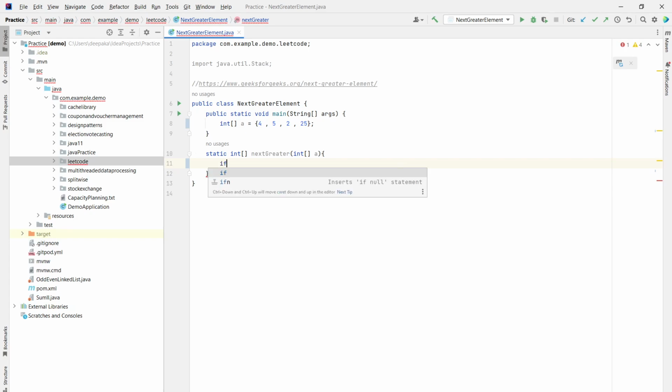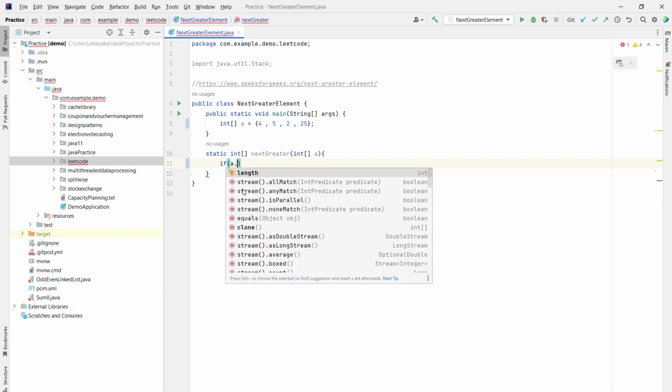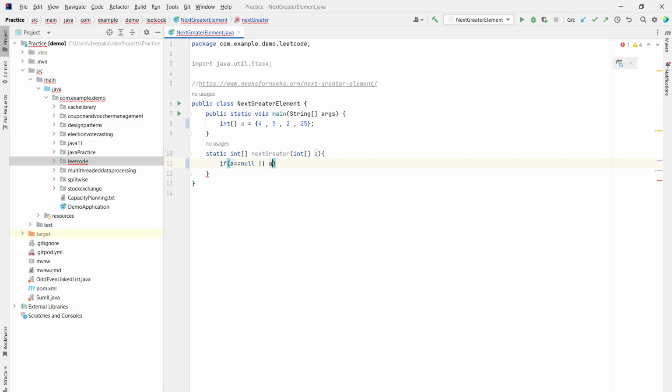Simple check: if a equals null, or if a dot length equals 0, simply return a. We don't want to iterate the array anymore.